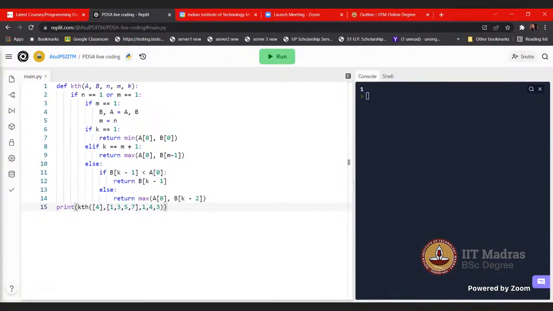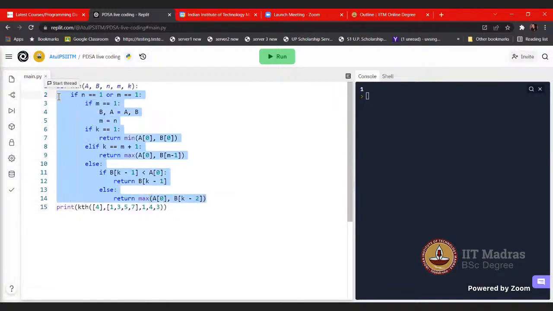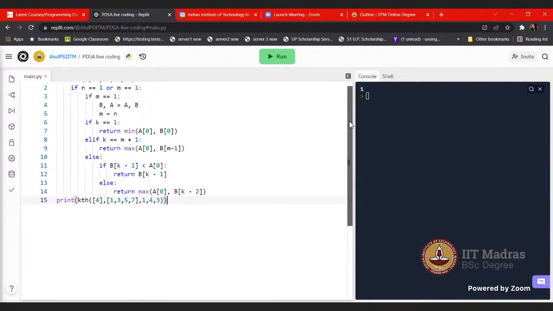Any query? One of the lists must be of length 1? No, this is not the condition of the problem. Actually, I am showing the base case of the recursive function, because every recursive function has some base case to terminate. Here I explained the base case for this problem, where you will not call the function again.